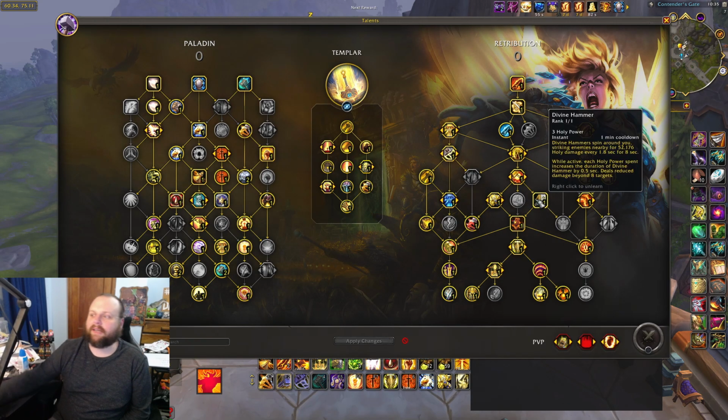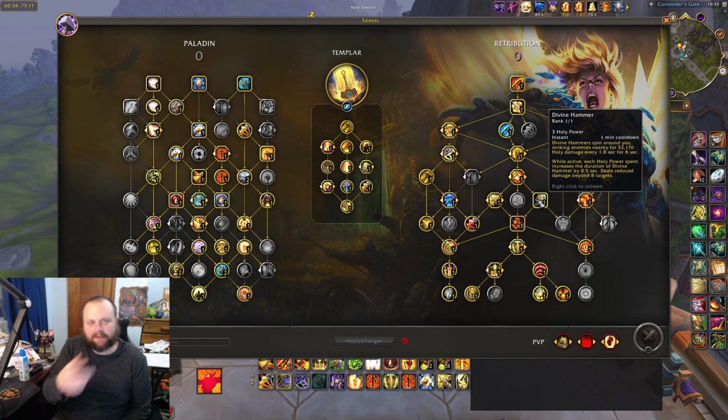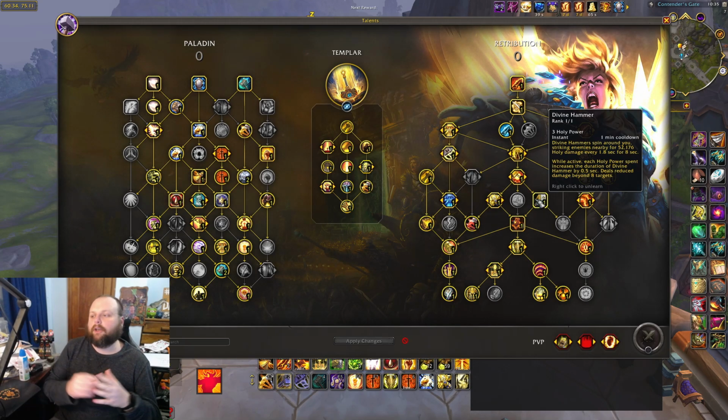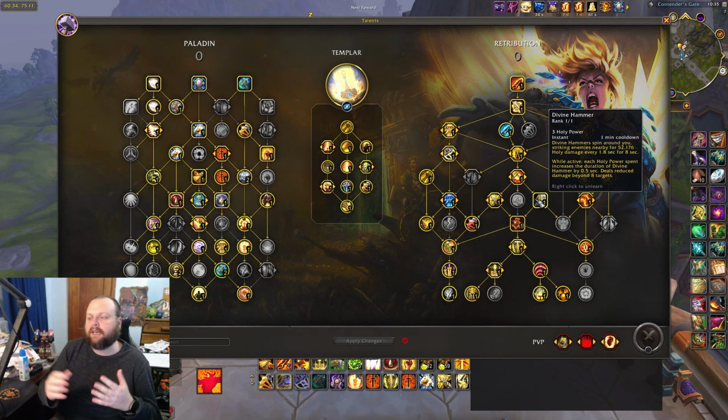This was reworked. I did a whole video about it. We'll talk about it more. But Divine Hammer basically does, for 3 Holy Power, it spins a hammer around you, does damage, and it's a 1-minute cooldown. And every time you spend Holy Power, so on your Final Verdicts, let's say, it's going to extend it a little bit longer. You don't have to really play around it. You just kind of do the natural ability priority rotation that we're going to go over. And sometimes it'll extend more than others, but it just generally kind of works out.